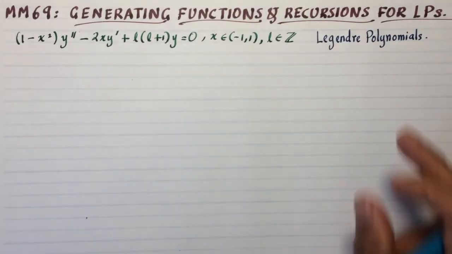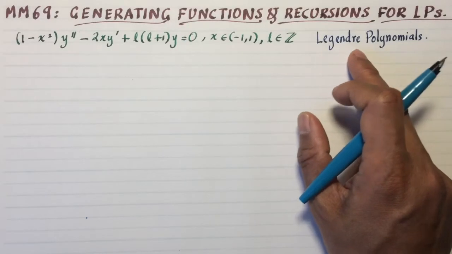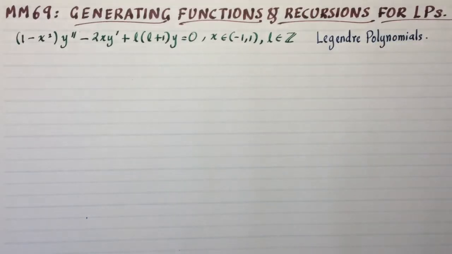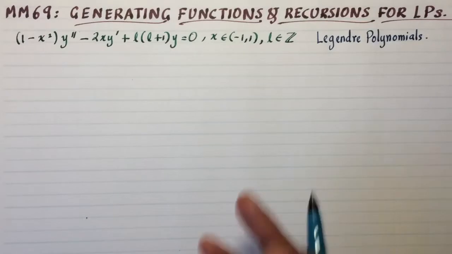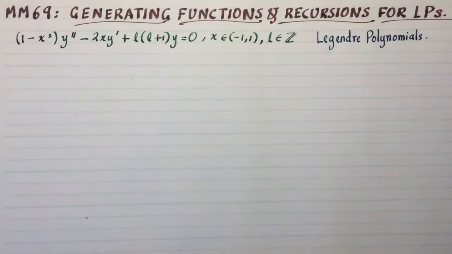A small aside on the pronunciation of Legendre. He was a French mathematician, and although it's pronounced by most people as Legendre or Legendre, it's actually Lejeune. So I'm going to just stick to the proper pronunciation, although you're free to pronounce it any way you want, because it's the content and not the grammar that's important here.